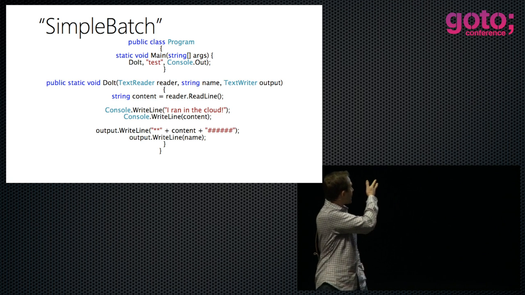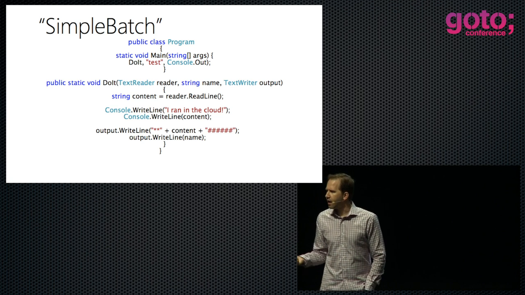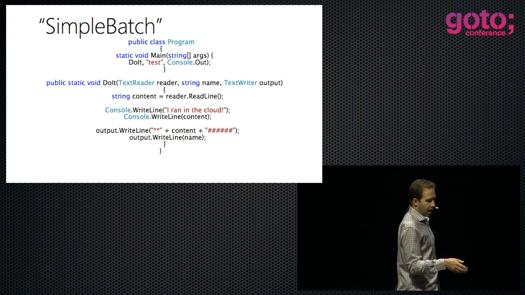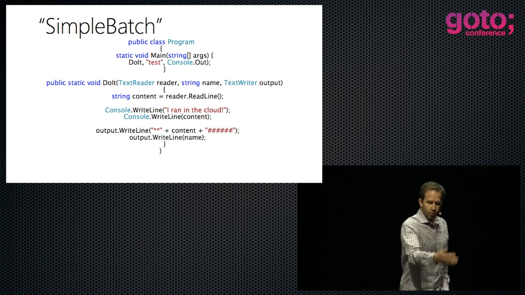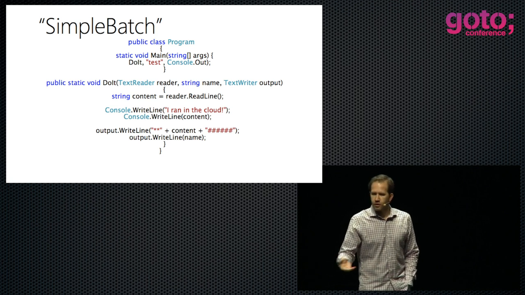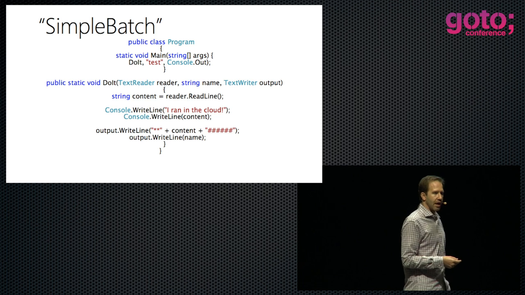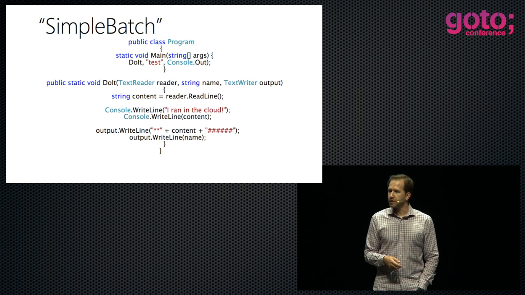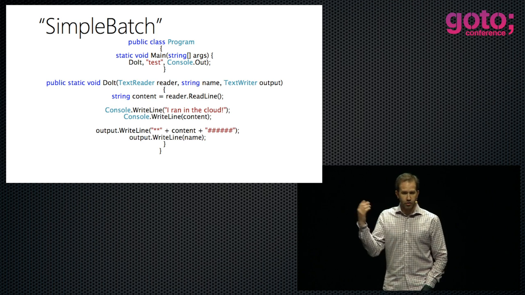But oftentimes we find ourselves doing work with batch systems. And these batch systems typically end up doing something in a console app, and then you want to take something like this where I'm going to modify some text file, and I want that to scale up. Maybe I'm going to take a couple of images and I'm going to resize them. Or I'm going to take some PDFs and I'm going to OCR them. The New York Times recently did this on the Amazon cloud, where they took 100 years of scanned New York Times issues and then turned them into PDFs, all using the cloud.